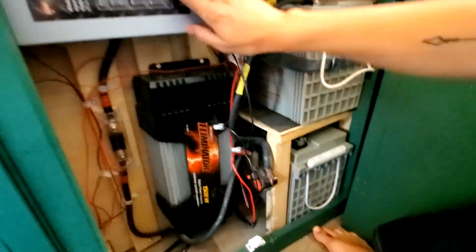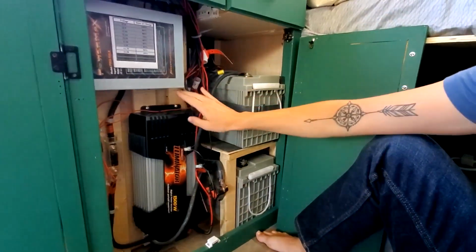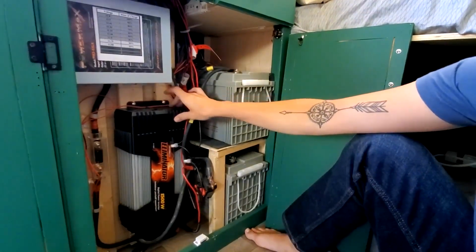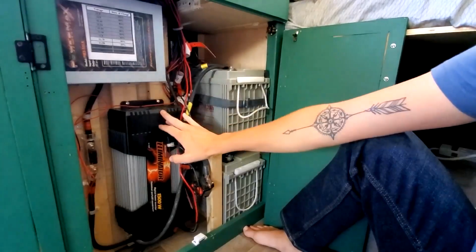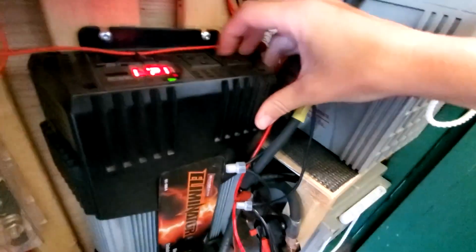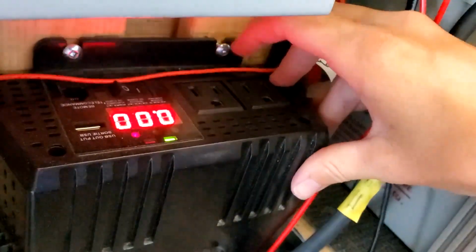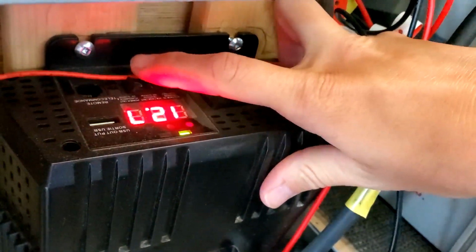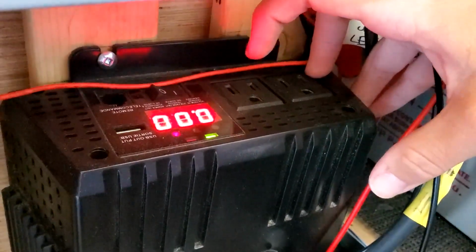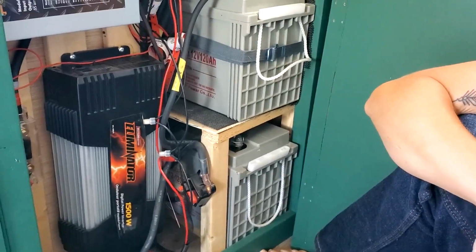My inverter. Converter takes shore power, makes it into your 12 volt. Your inverter takes your 12 volt and makes it into your AC power. So DC power, 12 volt; AC power, your wall plug. You've got your two wall plugs that you can go ahead and use. This kind of confirms a decent rating for the power that I have, 12.7. So if we need to use it, we can. I believe we've used it once because we've got mostly 12 volt accessible things.